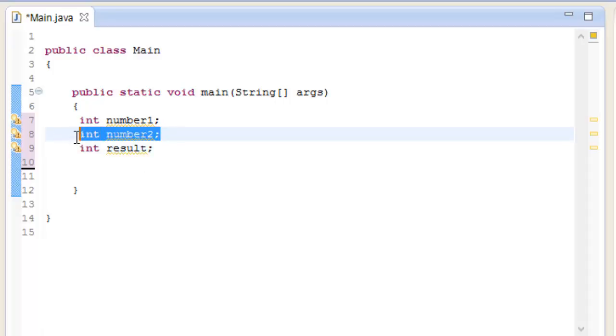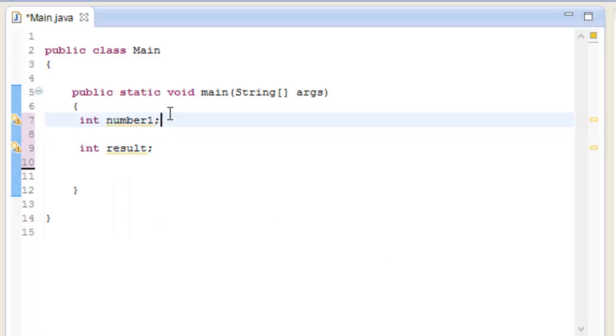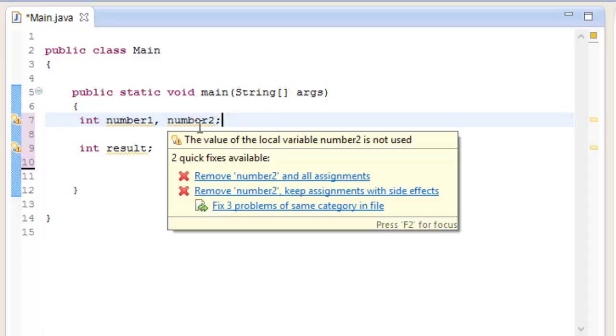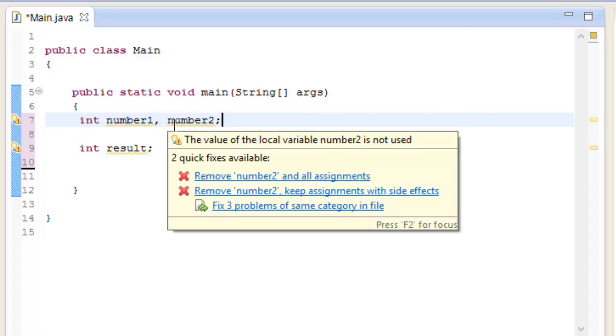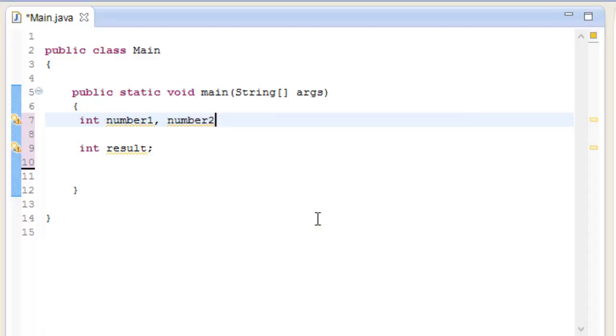So what if I remove all of this, and here give it a comma and add number 2 and close it? As you know, I have removed what was inside and it became one single line. So that is declaring integers in a single line, with multiple integers inside the single line. It is not only 1 or 2, I can also add number 3 and close it. It is also going to work.